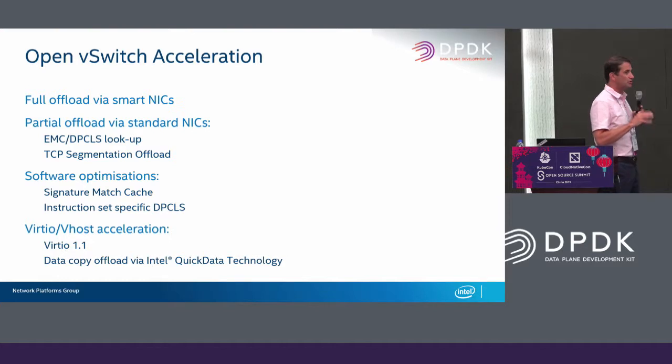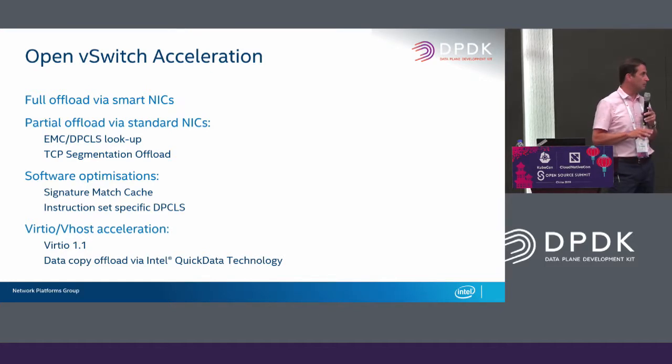Can we tune OVS based on the instruction set of the target platform that you're running on? We would use things like SSE instructions if you're running on an Atom platform. We would use AVX, AVX2, AVX512, depending on the target platform. We have some infrastructure changes to make to OVS first to allow that. It's basically allowing you to plug in a highly tuned instruction set specific module via function pointers.